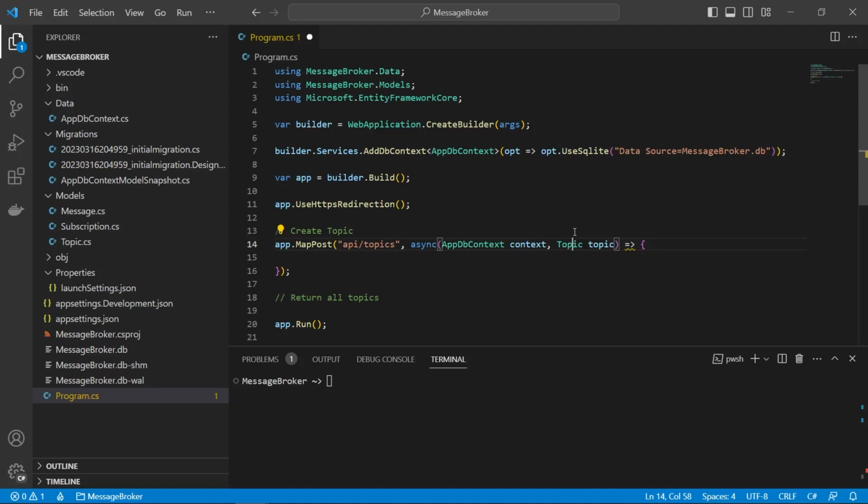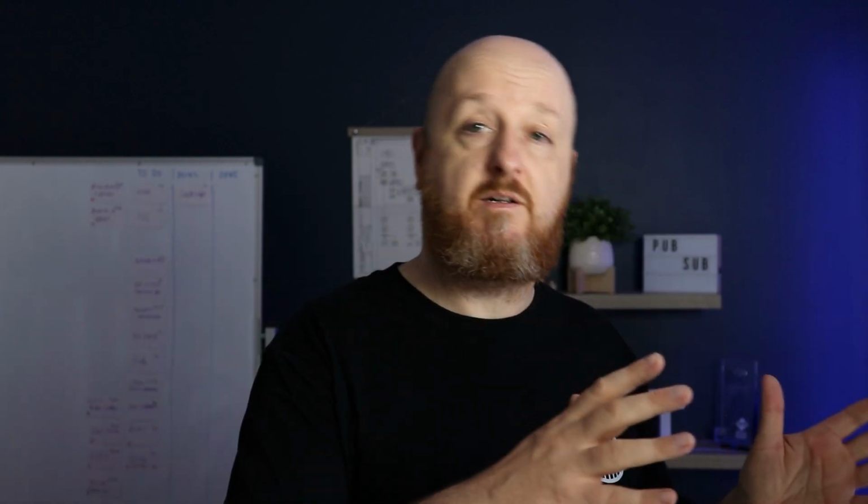Now, just a word on the Topic model that we're passing over. I wouldn't usually recommend you use the model. I'd recommend you use a DTO, a data transfer object, to represent the model. But in the interest of time, we're just going to go with the raw model. All right. And if you're interested in DTOs and stuff like that, I've done lots of videos on DTOs. There's actually a module over on lesjackson.net that covers DTOs, but I've also done it here on YouTube. So for example, the minimal API tutorial that I've done goes over it all as well.